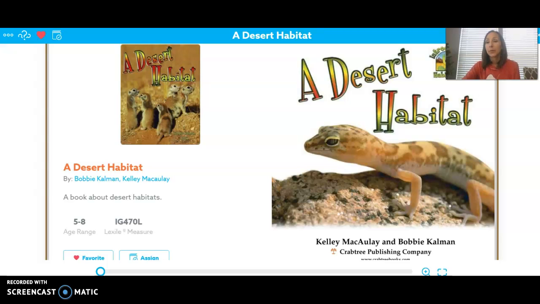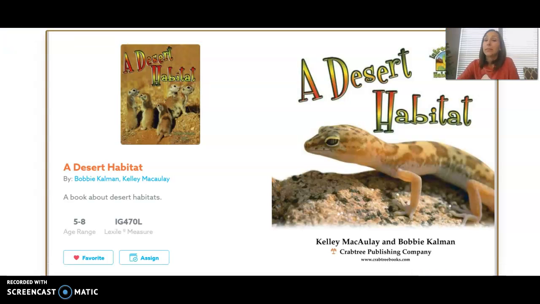I thought for this week for our read alouds, we would switch things up a little bit. We seem to be reading a lot about animals, so we'll still be reading about animals, but instead of reading fictional stories like we've been doing, mostly with a character, setting, problem, resolution, we would take a look at some nonfiction texts. Usually, towards the end of the year in first grade, we study different habitats and the plants and animals that live in those habitats, and we learn about how those animals and plants have adapted to be able to survive in that habitat. And we'll talk a little bit more about what that means as we read. But I thought we would start with a text on the desert.